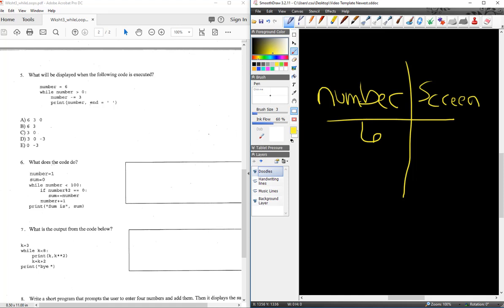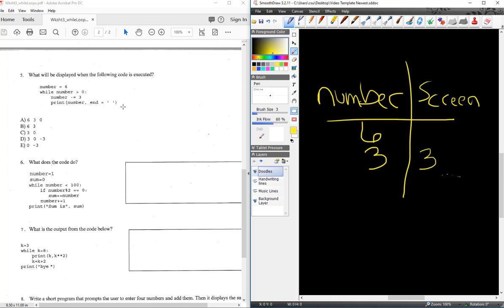So this time we're immediately going to decrement our number variable by 3. Number equals number minus 3, and number is going to become 3, and that's what we're going to print. We're going to print 3. We're also going to, instead of doing an enter, which is the default in print that would go to the next line, this end equals space says stay on the same line and add a space. So actually, there will be a space that prints right here instead of going to the next line on the screen. So we're going to go up and we're going to compare 3 to 0.